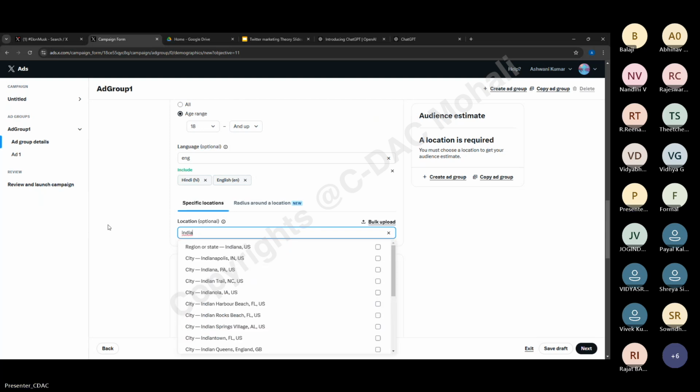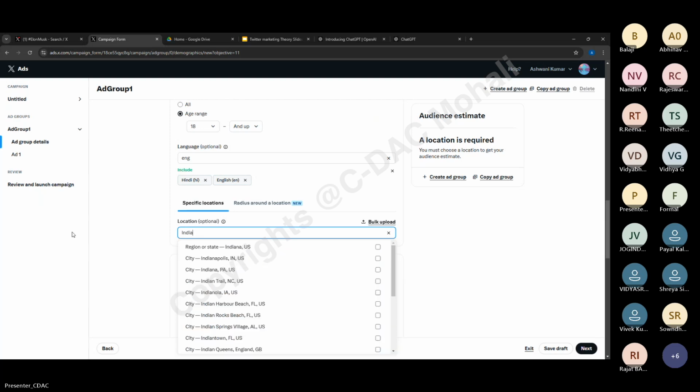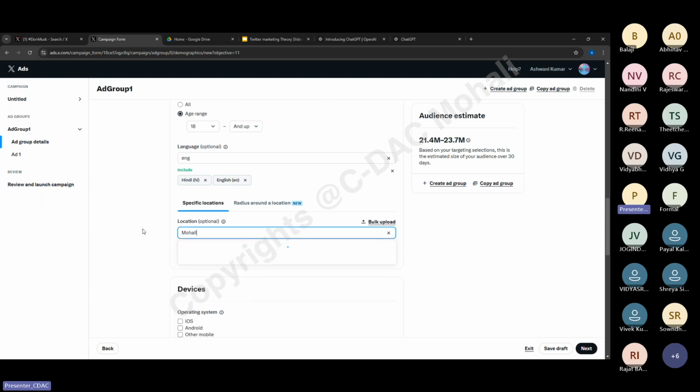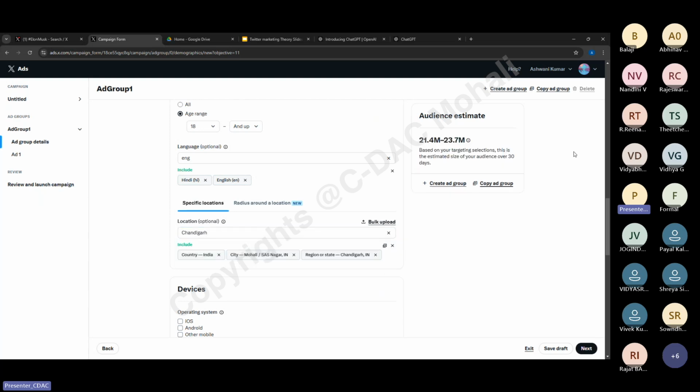Country India, then Mohali is there, SAS Nagar Mohali, and then Chandigarh. Chandigarh is there. So these locations are added, and as you can see, the audience is reduced because we are targeting a specific region.